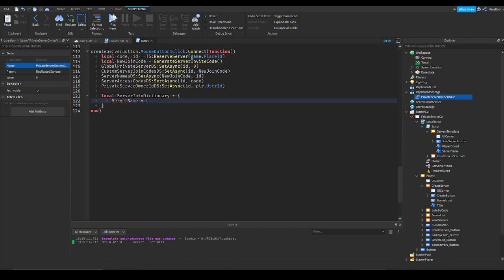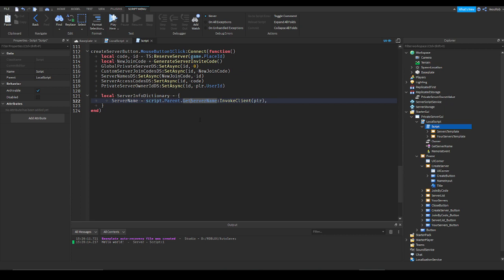Okay, so we can then say script.parent.get server name invoke client player. That right there is going to invoke the client from this remote function here, getting the server name as we coded in our local script, if you can remember.